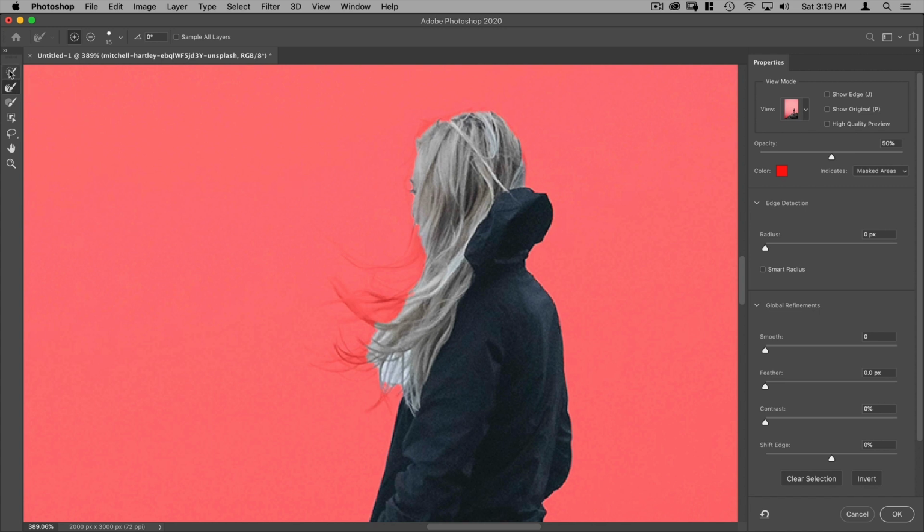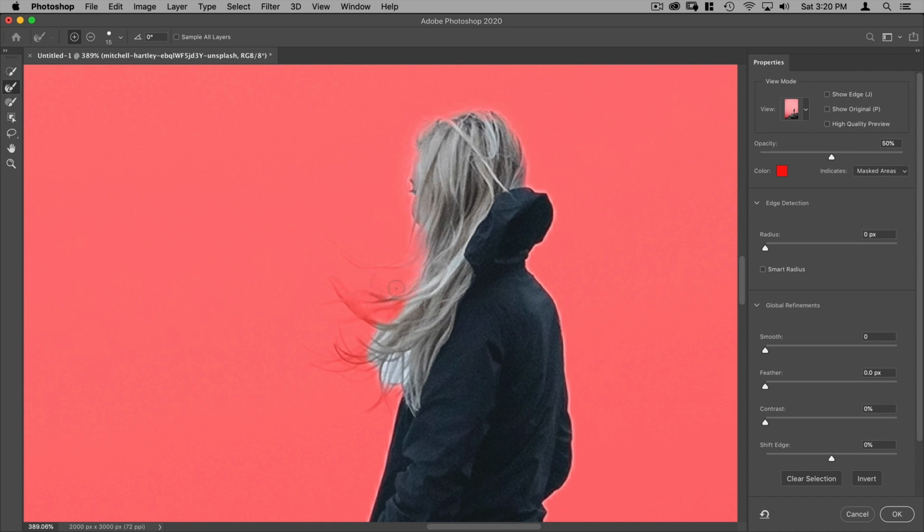So in this case, the top tool here is the same as your quick selection tool. This is a refine edge tool. And what this does is if you paint between the area that's selected and this red area that's not selected, it'll try to contextually work out what should and should not be in the selection based on the information it already has.